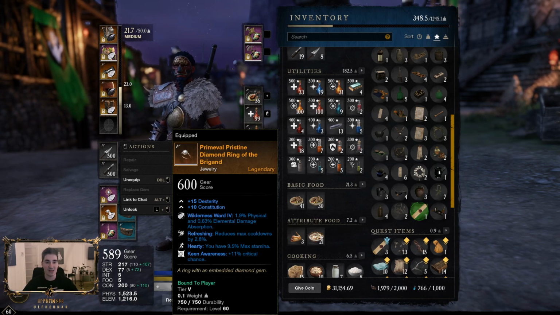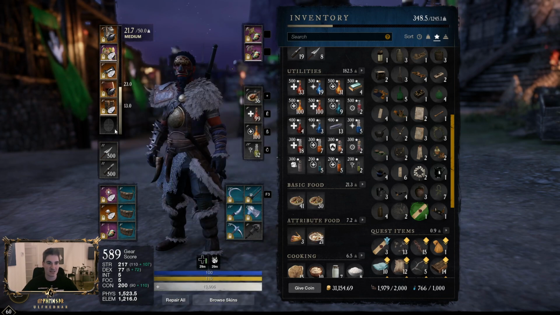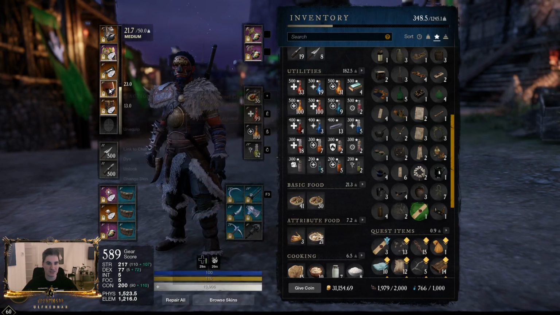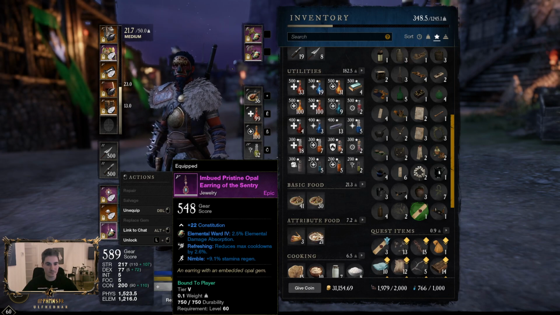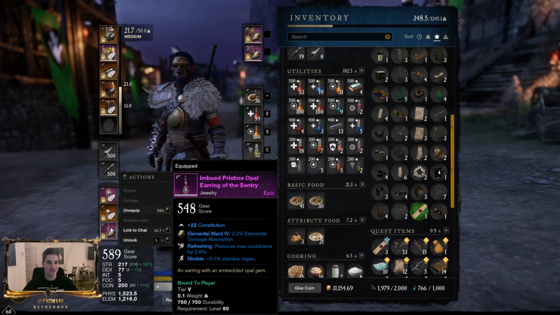Refreshing, very powerful trait if you can stack it on more sources as well, like on my boots and on my earring as well. I tried to craft a legendary earring today, didn't go that well though. So this is my weakest piece right now on my loadout. Refreshing Nimble, that's what you want on an earring. Another good one is also cooldown on potions, a very good one.